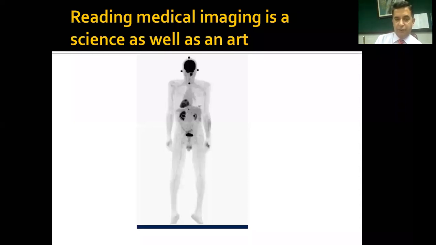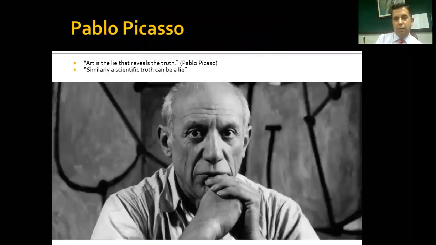This is an image of a very famous painter known as Pablo Picasso. And this is a very famous quote of his, that art is the lie that reveals the truth. And similarly, I say the scientific truth can be a lie if not properly interpreted. So the interpretation of the image is of utmost importance in understanding the disease.